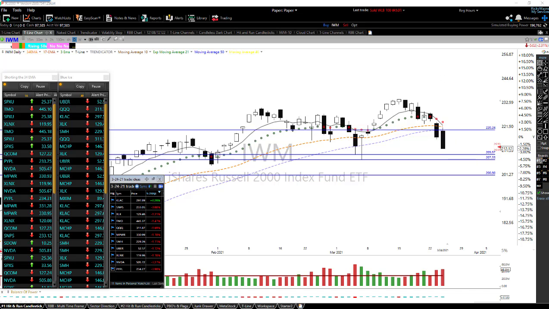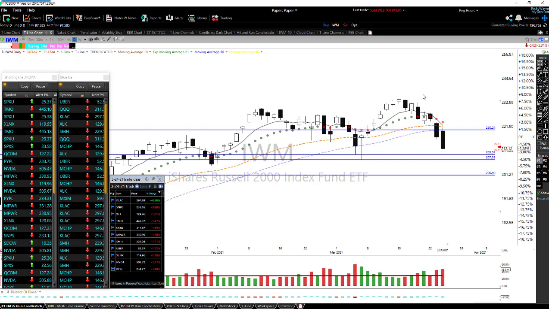And this is one of these charts that certainly could find some sort of a relief rally. It might come down a little further. I would like it to get into this area. And then it certainly might do a little relief rally. But from here, what we're going to shop for is actually a sell signal to come on down. To be bullish, we're going to have to get back up over 220 on this.